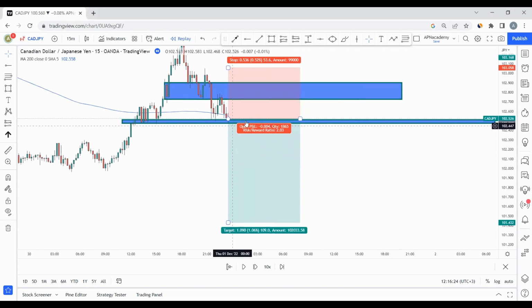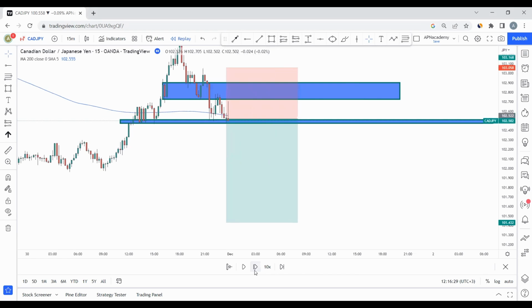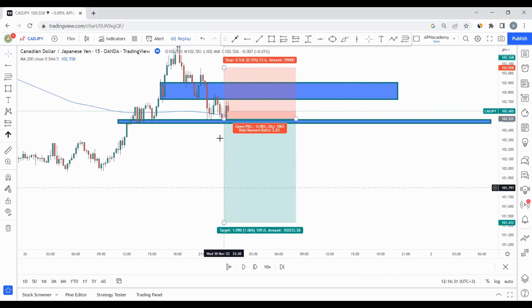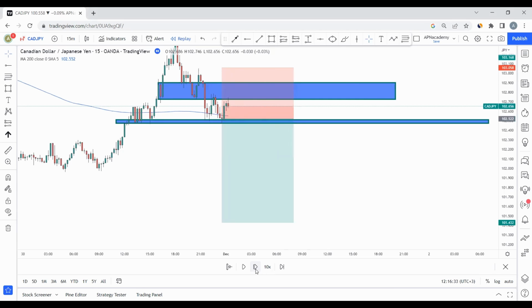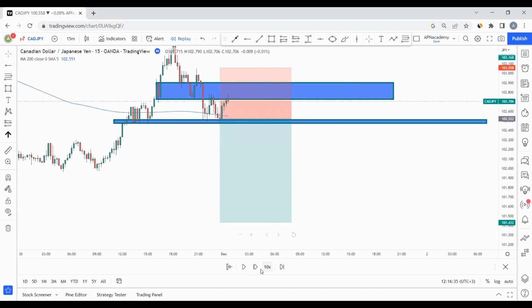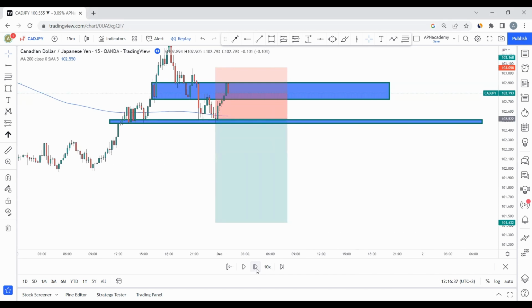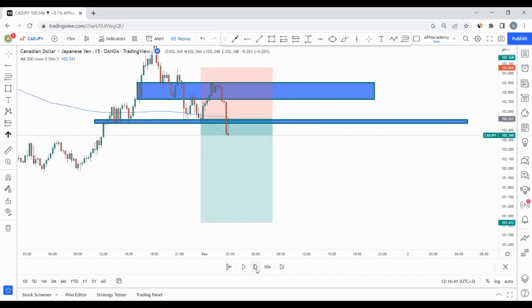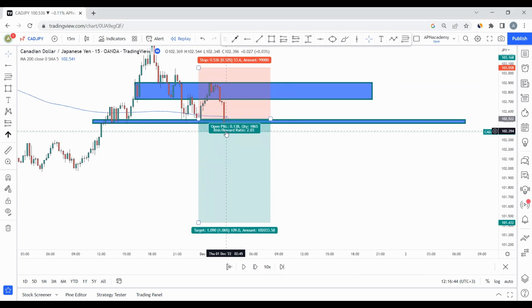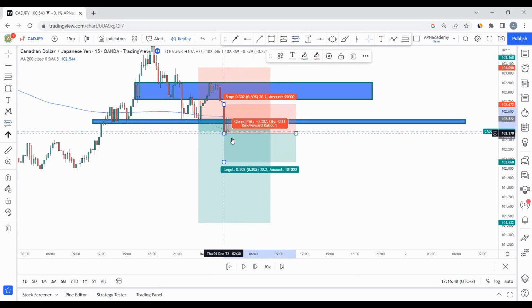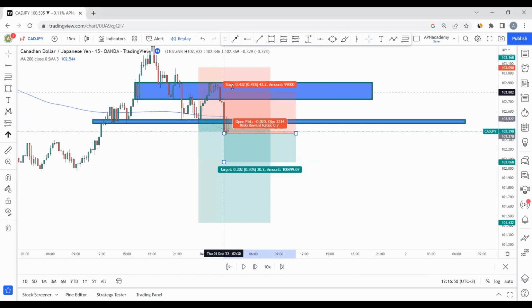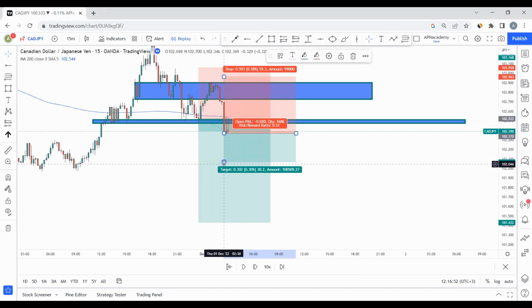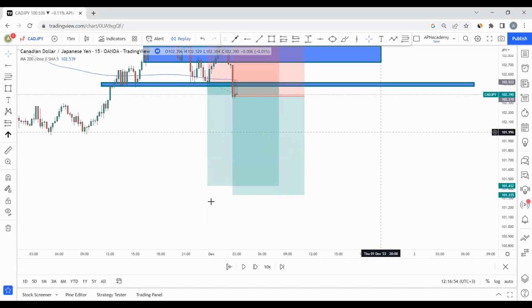Then the next trade, I'm going to take it below this structure here because it has not yet crossed it, right? So this trade is already in, but the next one, I'm going to take it when it breaks below this structure here, right? So let's see what it does. So at this point when it broke this structure is when I would take my trade. So I'll give it a stop loss above this structure, and I want a 1 to 2. You can put a 1 to 3.